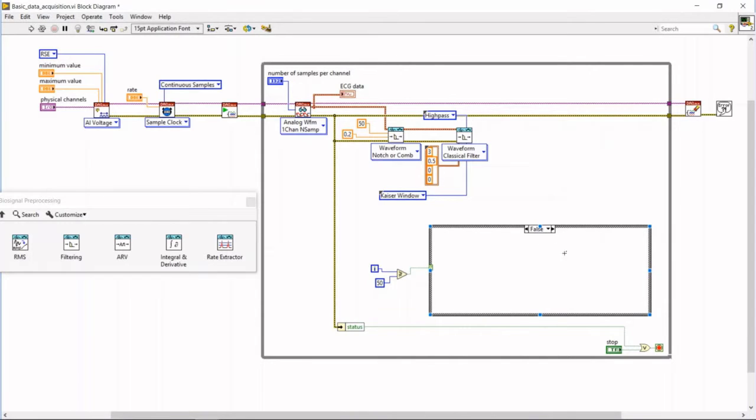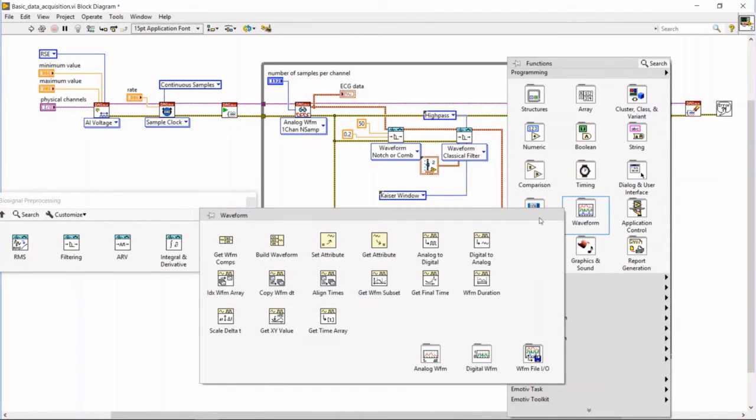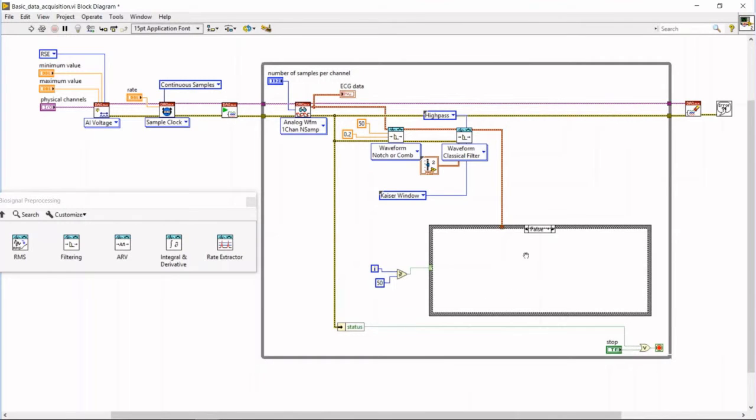So what are we going to do? We are going to take this filtered signal into the case structure and take only signal information. So we are going to use waveform components, get waveform components. We need epsilon, and we are going to build array with that epsilon.